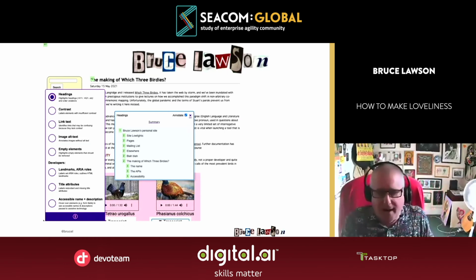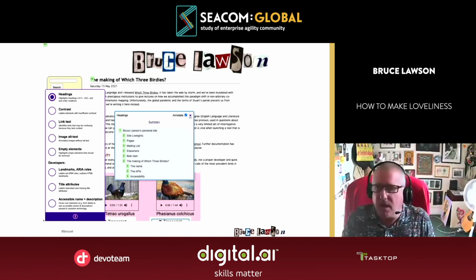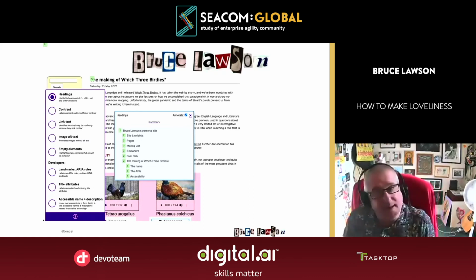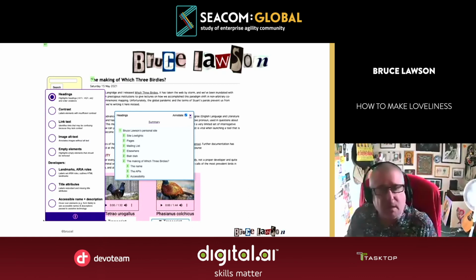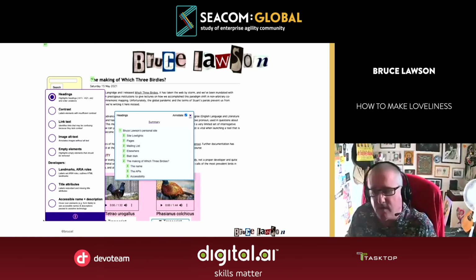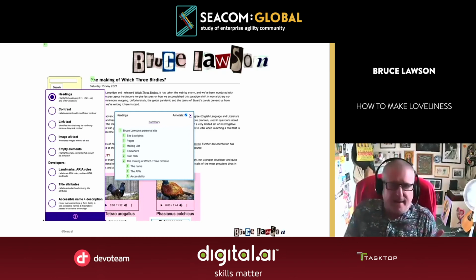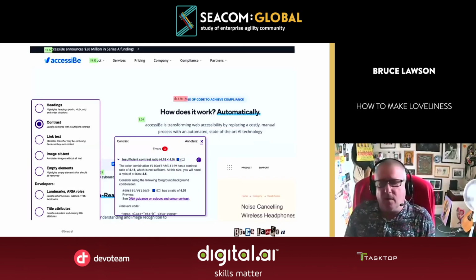Because, for example, an empty heading that perhaps somebody has put in to get some spacing could be announced to a screen reader user. It'll check your landmarks and ARIA roles if you have superfluous title attributes. And it will show the accessible name and a description that will be passed to a screen reader, for example, when you're hovering over a form field. So that's headings. Here, for example, I'm expecting contrast.